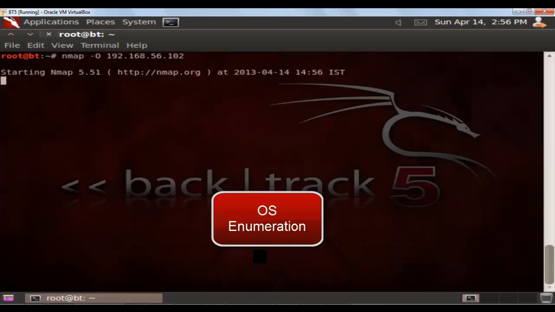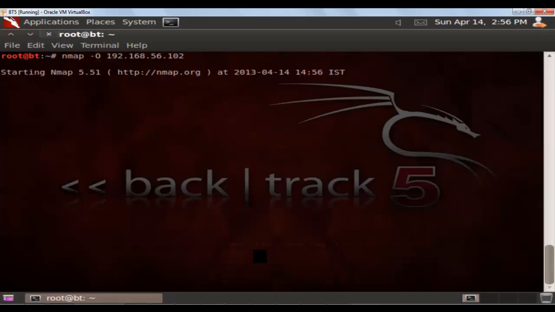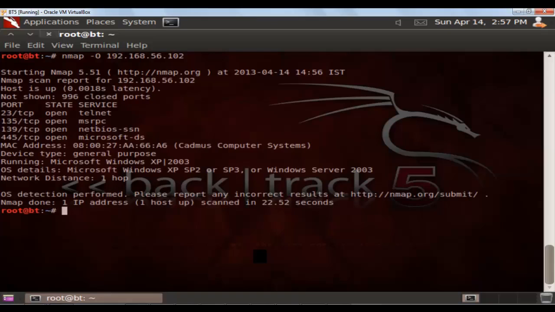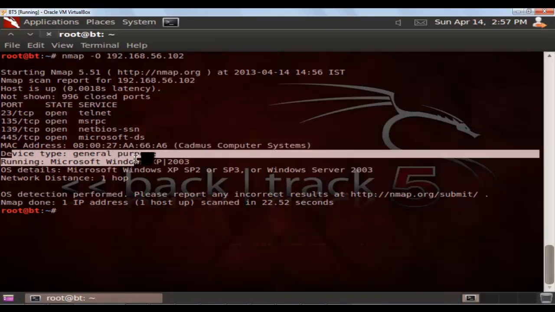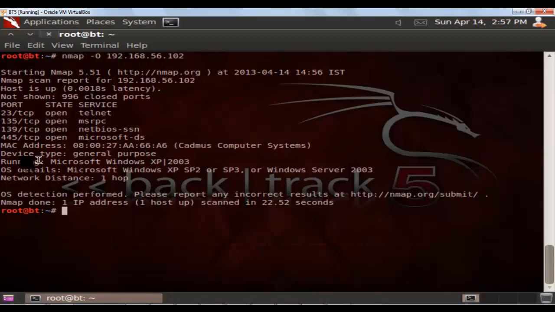and this is sending some packets. Great. Now first it has listed out the ports and the device type, whether it is a router, a computer system, or what type of device it is.